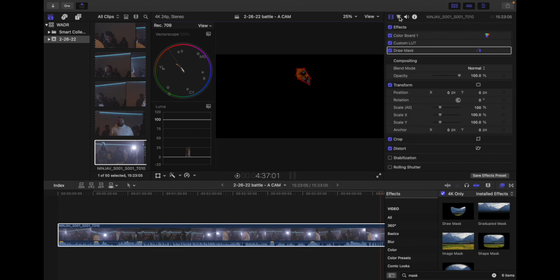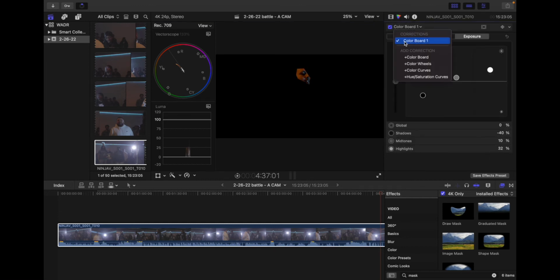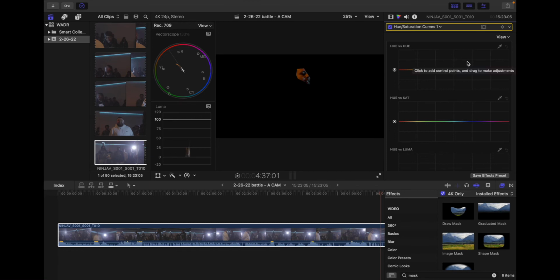So what we're going to do is open up our hue saturation curves adjustment. We're going to go hue versus hue, isolate that skin tone, and push it towards red. Too much, back down. You see where it is on that wheel and how it's changing that skin tone there? What we're doing is pushing that skin tone, that orange color, onto that line. We want to get it right about there, I'm thinking.